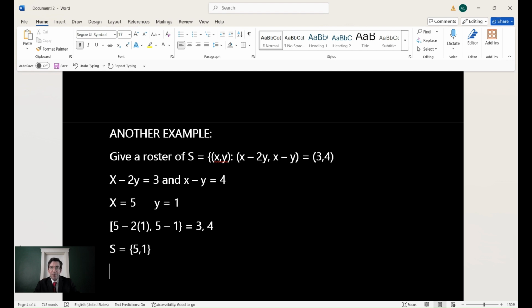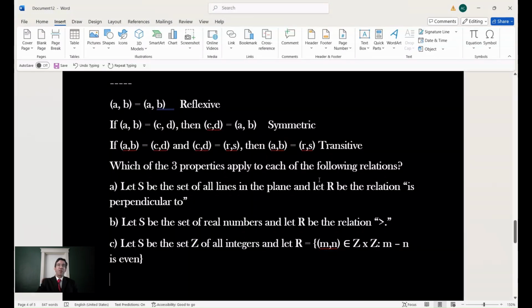Now you notice, I hope that you've noticed by now, that the ordered pairs follow the properties, the symmetric property, the transitive property as well. And really, if you look at it as an exercise, so you have the principles here. You have reflexive, symmetric, and transitive. And here are some examples that you can look at. But what about these three questions?